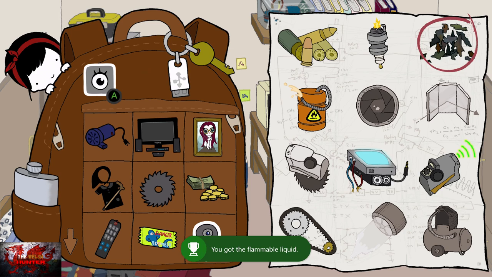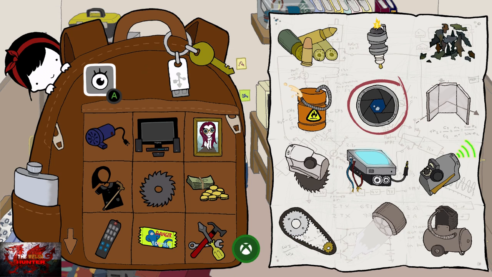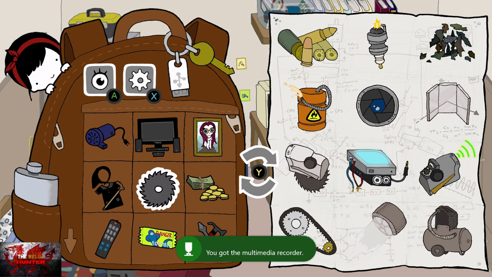And what are we going to use next? What do you want to use next? It's the webcam, in the middle of the second row there. That's going to get us the all-seeing eye achievement, whatever the hell that is.